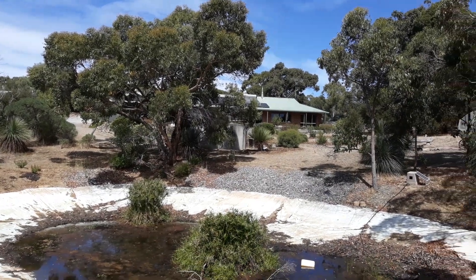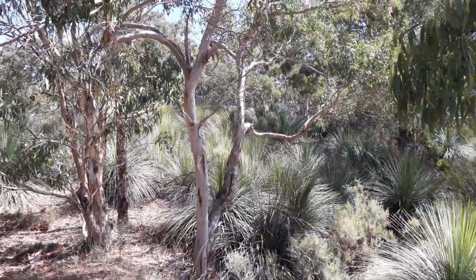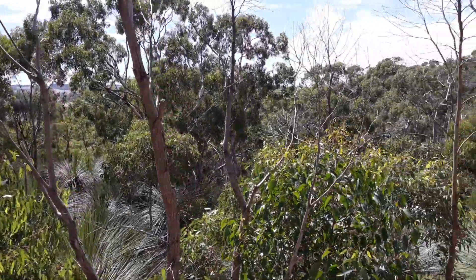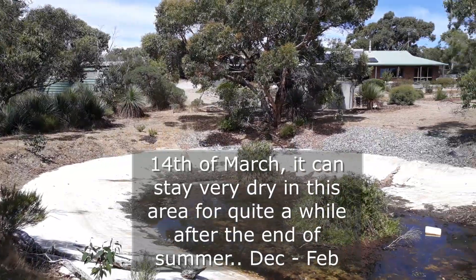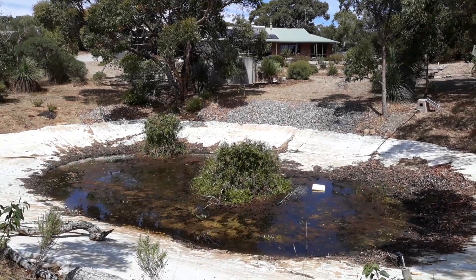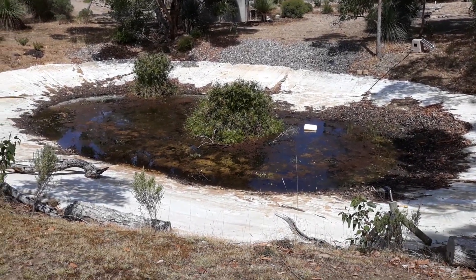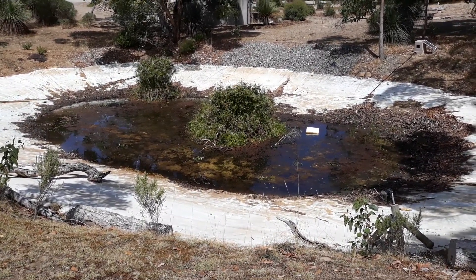We live in a beautiful location. The house is kind of surrounded by scrub, not actually quite as bad as it looks. The scrub goes about 200 metres that direction and then it opens up into grassland which is a sheep station. On the roof of our house we have a sprinkler system just to wet the garden surrounds and keep water in the gutters so that if a fire comes through the embers don't set fire to the leaves. You can see what the state of the water is like — that's what it's like in summer, which is when we need the fire pump to be running.